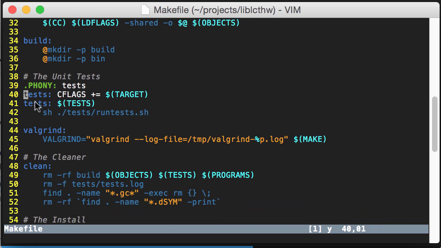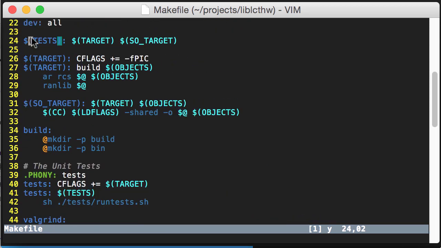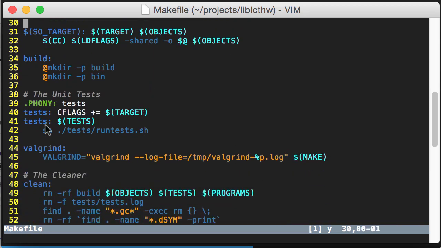Tests has an interesting thing. I want the tests to run all the time. So for tests, I just have a .PHONY right there, and I came up here ahead of time and said tests depends on these things. So I don't really have to have any dependencies. The tests target is sort of a fake target, so I don't have to say each test is a target. Instead, I can just say run tests, and it doesn't really depend on anything. Just run it. That's what phony sort of means. It's not looking for any dependencies necessarily. It's just going to run it.